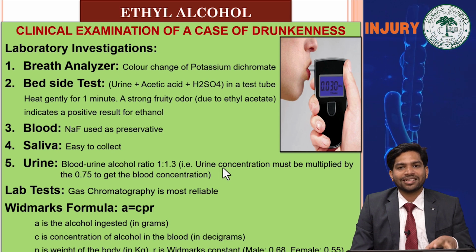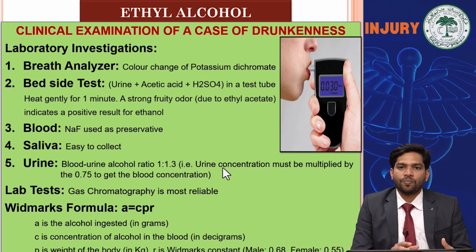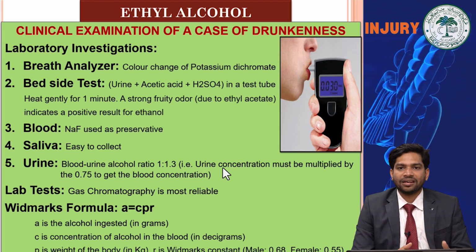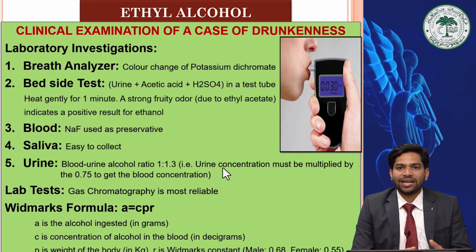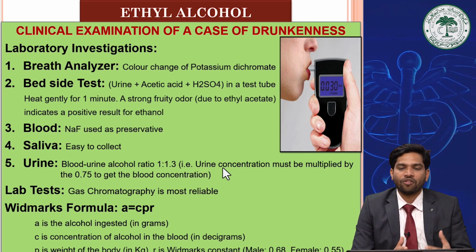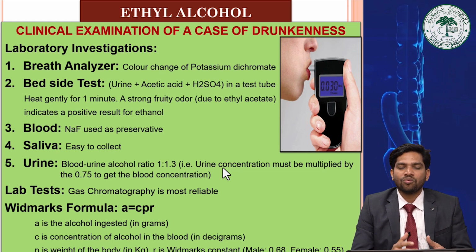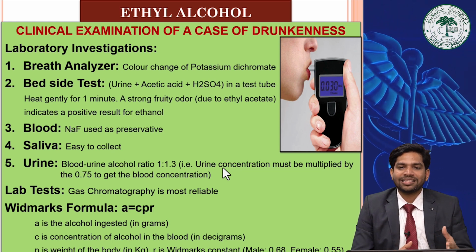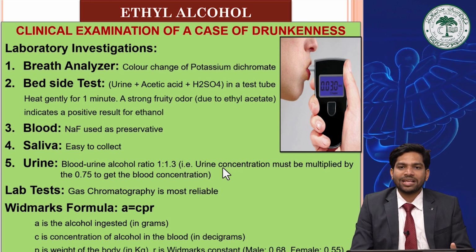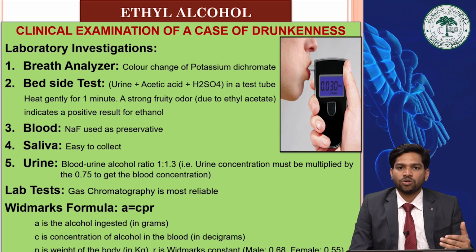So that means the blood concentration is lesser while the urine concentration is higher. By serial monitoring, at least 2 samples shall be taken, one immediately and another after 2 hours, so that you may be able to know whether the intoxication is in the absorptive phase, the intake phase, or the excretory phase. That can be told with the help of the levels appreciated in the 2 different samples of urine. So 2 samples of urine shall ideally be collected, and they shall all be sent to the laboratory.